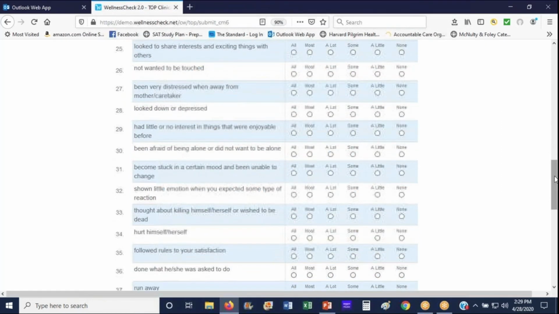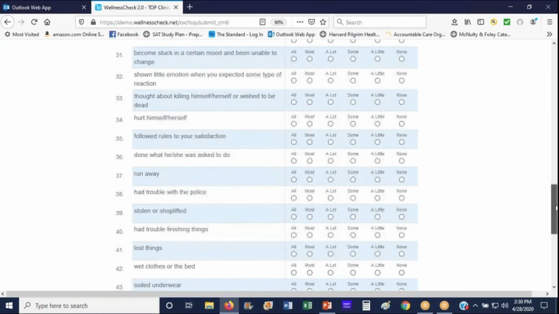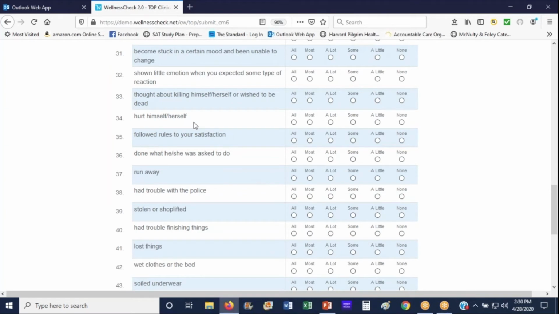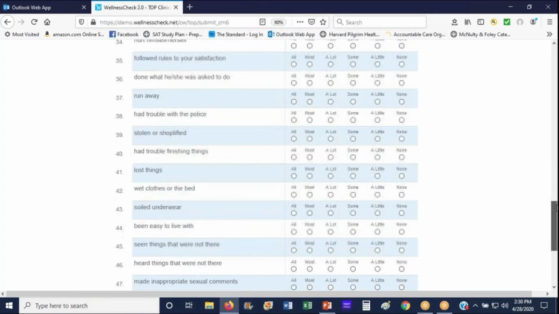So I'm going to come down here, been afraid of being alone or did not want to be alone, been stuck in a certain mood or been unable to change, shown little emotion when you expected some type of reaction, hurt himself or herself, followed rules to your satisfaction. So I'm going to come down to the end.